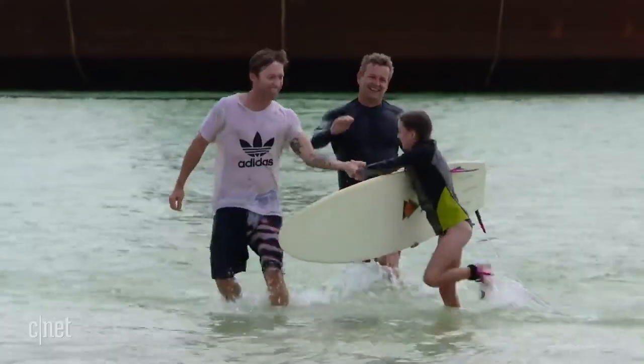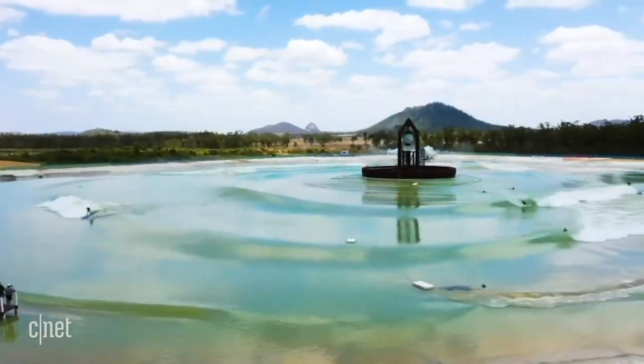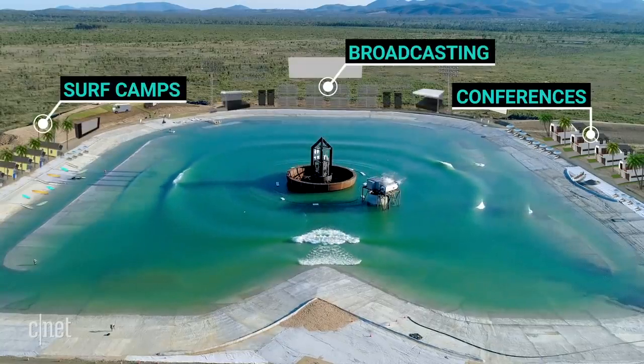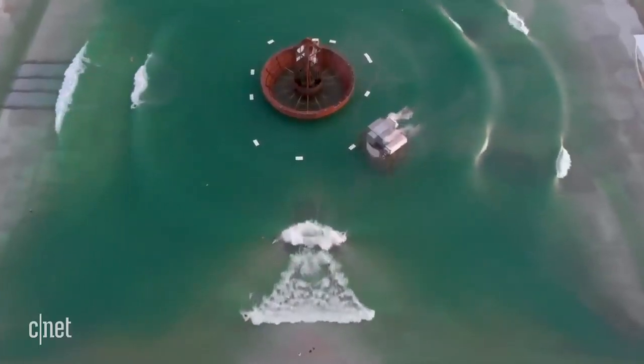So the standards of surfing, as we've already seen with some of the surf parks, the standard of people's aerials and other maneuvers is already improving as a result of it. With surfing being in the Olympics, this provides the perfect surf stadium for viewing and for those events, but also for the practice and build up to it. You can have people in Outer Mongolia joining the Olympic surf team, which would be absolutely bizarre normally.